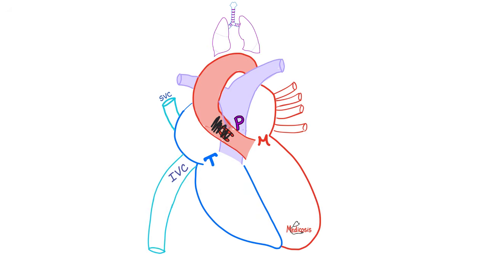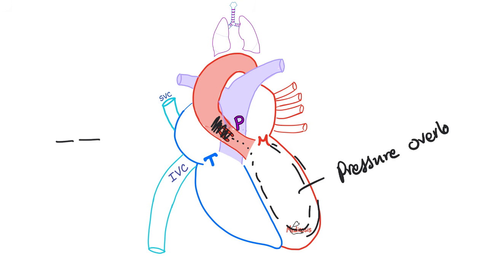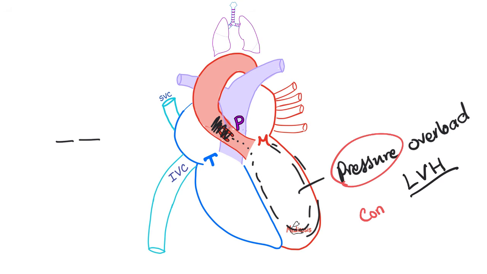Suppose that my aortic valve is narrow. It is stenotic. Stenosis means the valve is narrow. It's failure to open. It was supposed to open during systole, but it did not open properly. This increases the pressure on the poor left ventricle, and we call this pressure overload. Whenever there is pressure overload, we're going to develop hypertrophy of the left ventricle. Okay, what kind of hypertrophy is this? Since this is pressure overload, it is going to be concentric hypertrophy. And whenever there is pressure overload, you're going to hear an S4 heart sound.